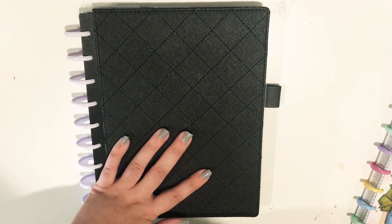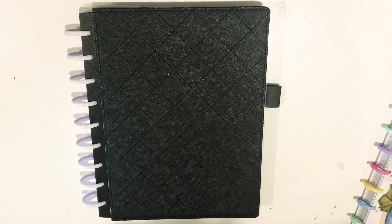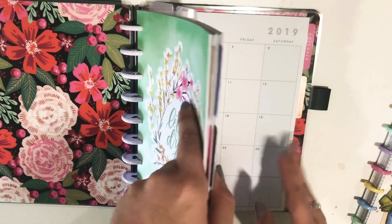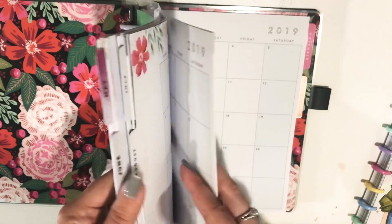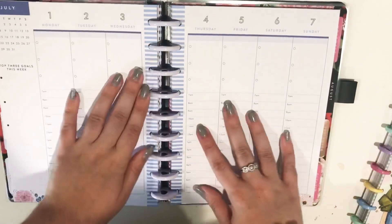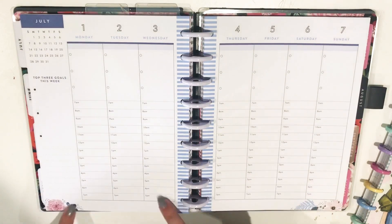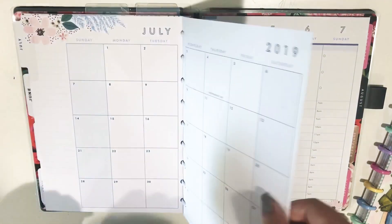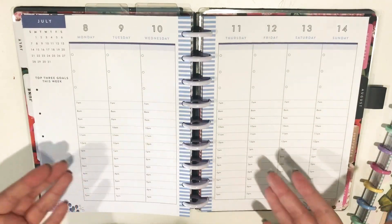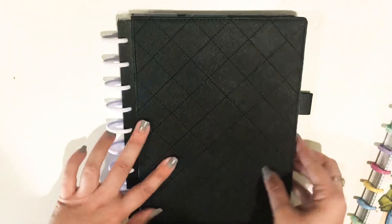I hope you guys enjoyed the setup. I'm really excited to start using this planner for work. It's just super pretty. And I just want to show you — I forgot to show you — the layout of the Garden Blooms planner. It's an hourly, and I love the hourly for work. This planner just has florals on every page, it's just really, really pretty. It's still neutral but has a little touch of something, which is perfect for me because I don't decorate my work planner, but it's nice to have a little bit of color in there.